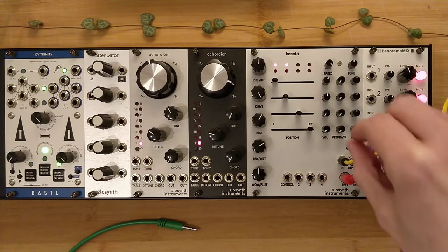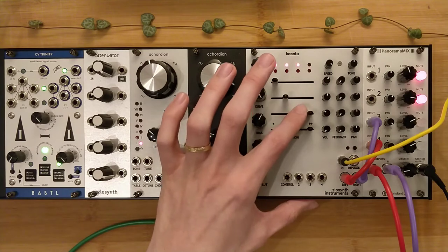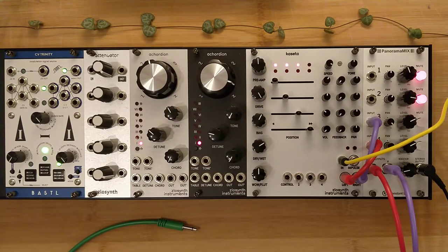Now I will introduce the third head. And by shifting positions of these heads, we can create different rhythmic patterns. Each head can be positioned in the stereo output using the pan knob.